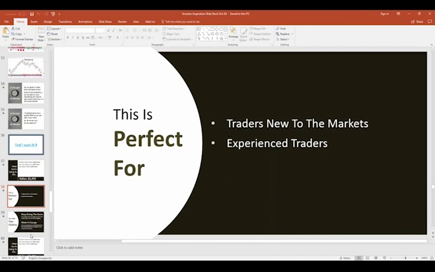And order flow is perfect for traders that are new to the market, right? Because I really feel that as a beginning trader, you should learn how to trade, period. And reading the order flow will help you become a better trader. And experienced traders, as well, it helps. I work with a lot of experienced traders that have been around the markets for a long time. And they want to perfect their entries. I mean, you can't perfect your entries, but rather you can refine your entries, get better entries, better exits. If you could save a tick on each trade, at the end of the year, it's going to be good for you.